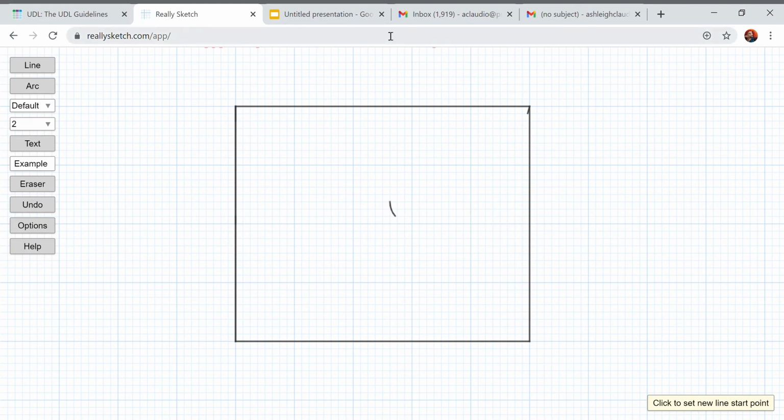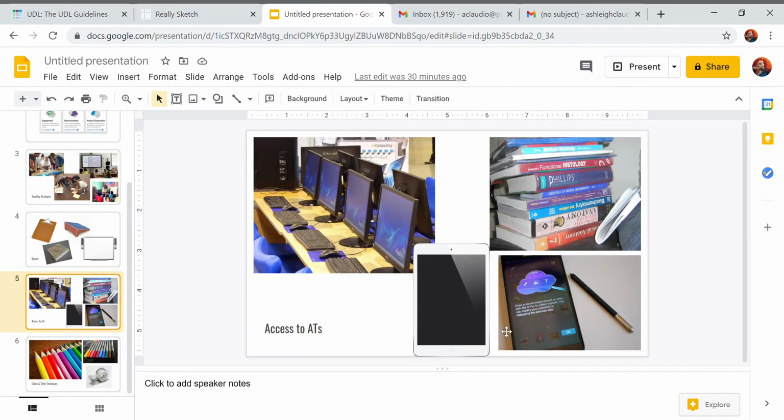And students can use this with a stylus or on the iPad or with their finger. So I thought that was also something that was really beneficial as well, especially in regards to the graph paper.